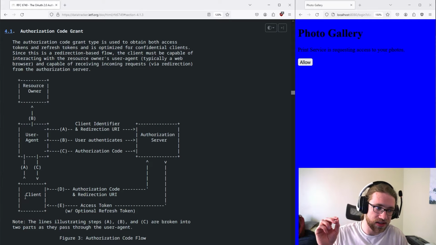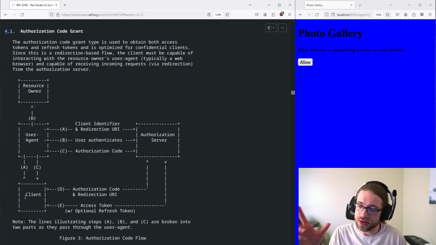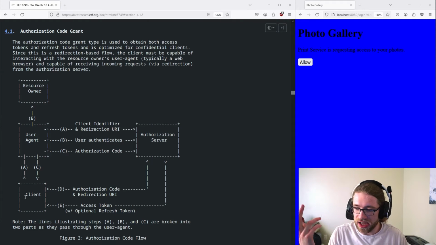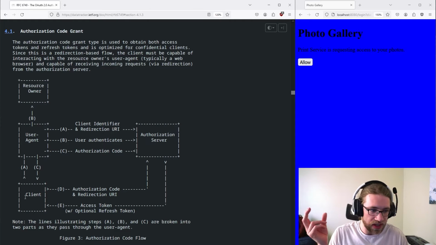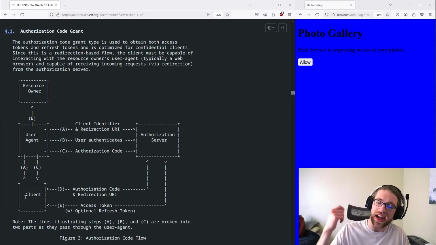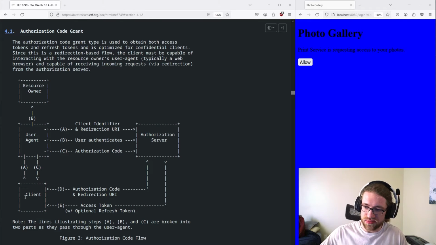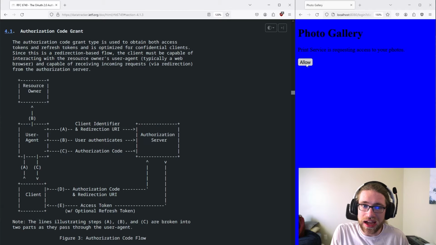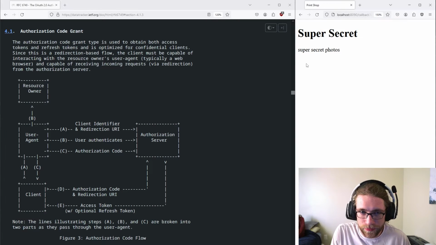The client, the print shop, now has the access token from the photo gallery service server, and with that access token they can now access the resource, the super secrets that you didn't want to just throw out there for fun. And so all of that happens when you hit allow.